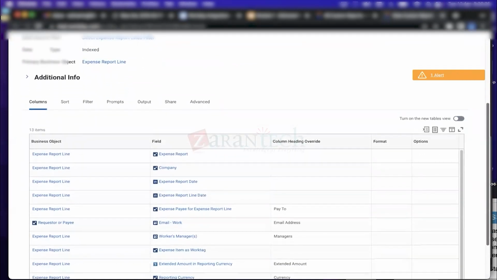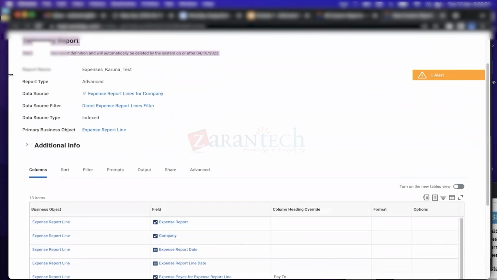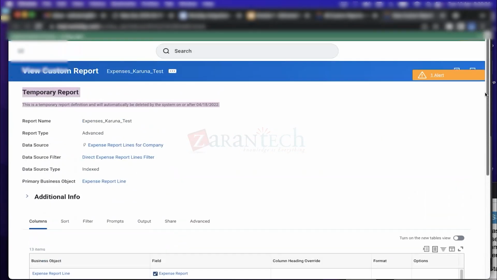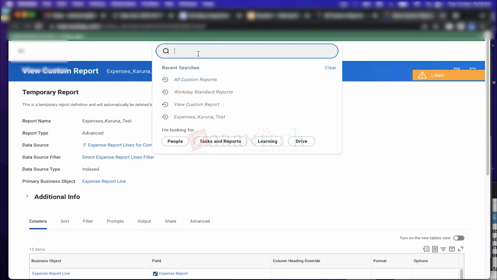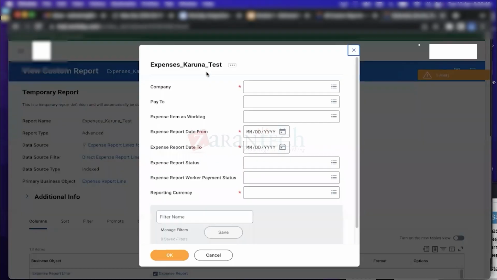Okay. And when we meet in the next session, obviously we will drill down into what exactly these parameters mean from a report standpoint. This is basically a definition page of this particular report. If you want to directly search for the report, you can just paste it. And the moment you click on it, it will be in run mode. So this screen is a run mode, where you provide the launch parameters and click OK, and it will start running in the background and generate the output in the tabular format. So that is one way.